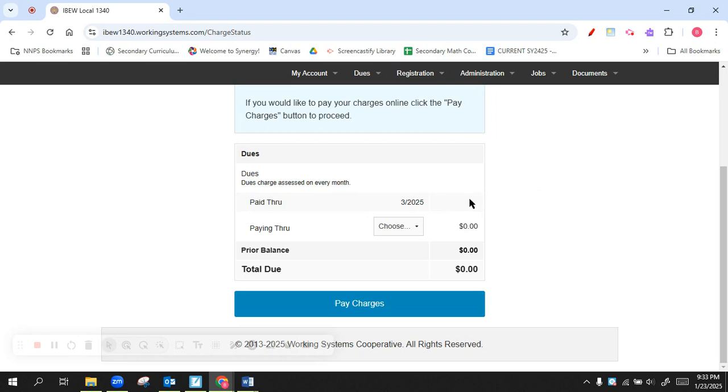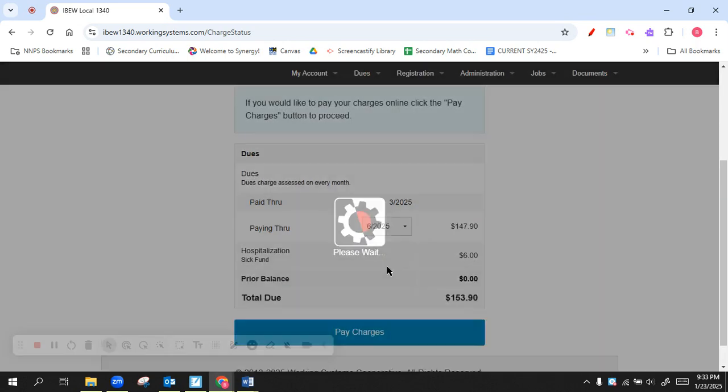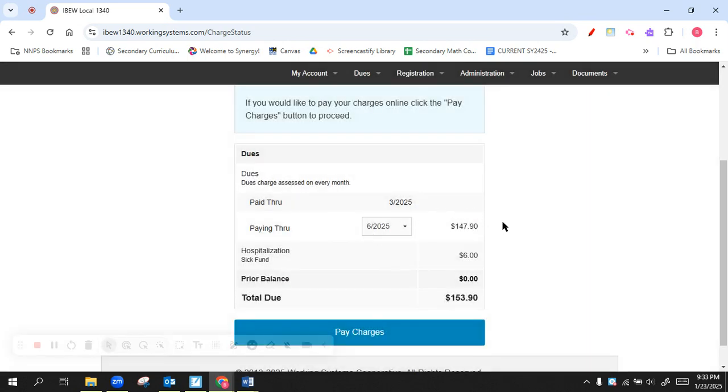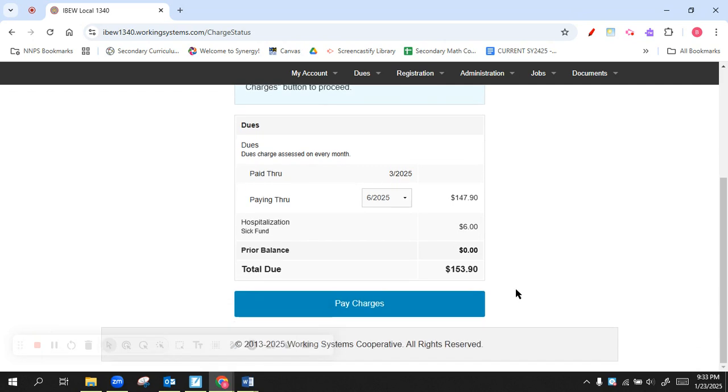If you are current, like I'm paid through March, so I don't owe anything right now, you can still choose to pay ahead. Just pulling down this drop down, you select what month you want to pay through. Let's say I wanted to pay through June, and it'll do the math. It'll put together the actual dues as well as our sick fund and give you a total.